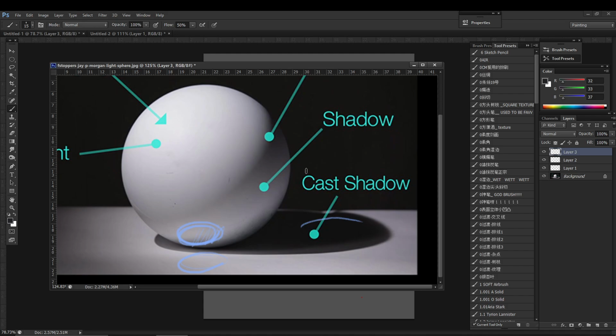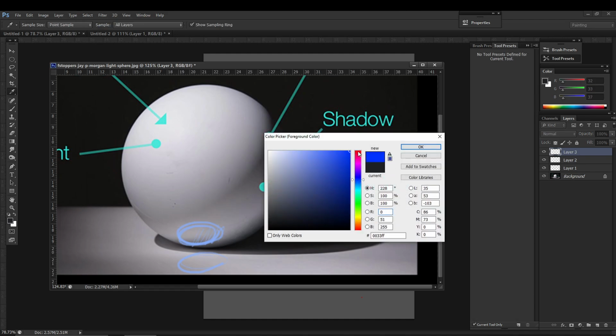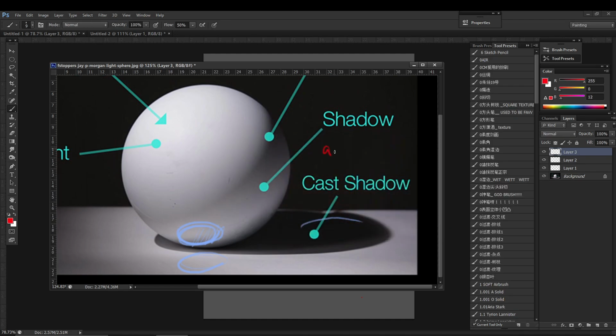And this is where we have ambient occlusion. Ambient occlusion is a fancy word, but occluded just means blocked, meaning the light is blocked. In this area the light is blocked, and that's where we have this ambient occlusion.